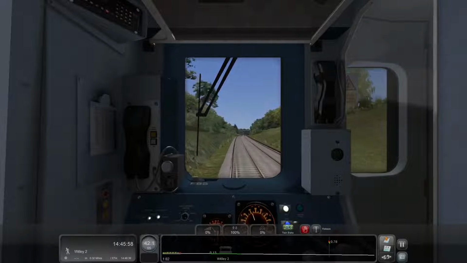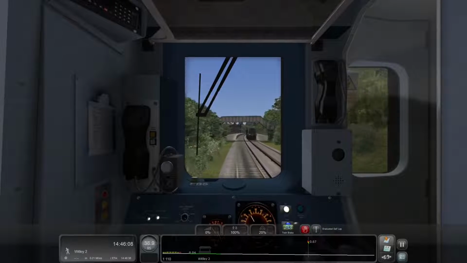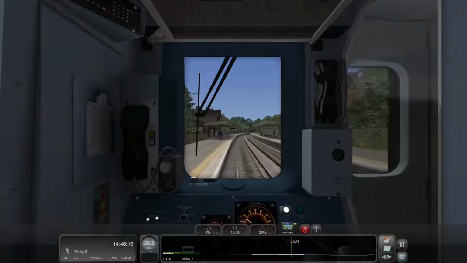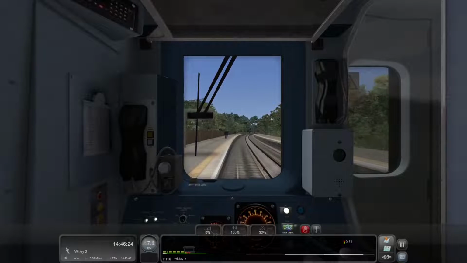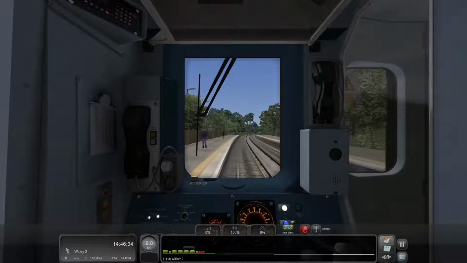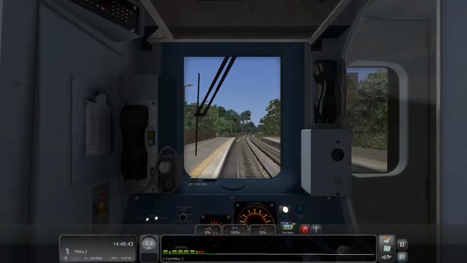Coming a little too slowly, so I've eased off the brakes. Another train coming out. That's a Hazlemere to Waterloo service. Now we're going to pour those brakes on. Once again, I'm going to let the train coast to get those two middle cars into the building icon, and that's going to do nicely. I think I'm stopping a little beyond it, but that's okay. I don't mind stopping a little further up.